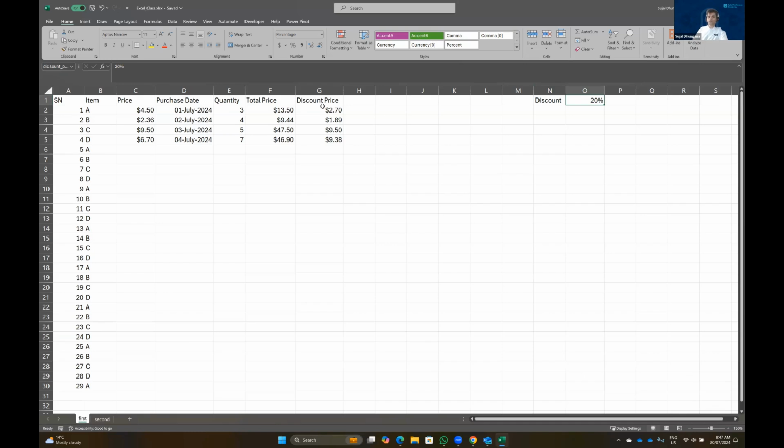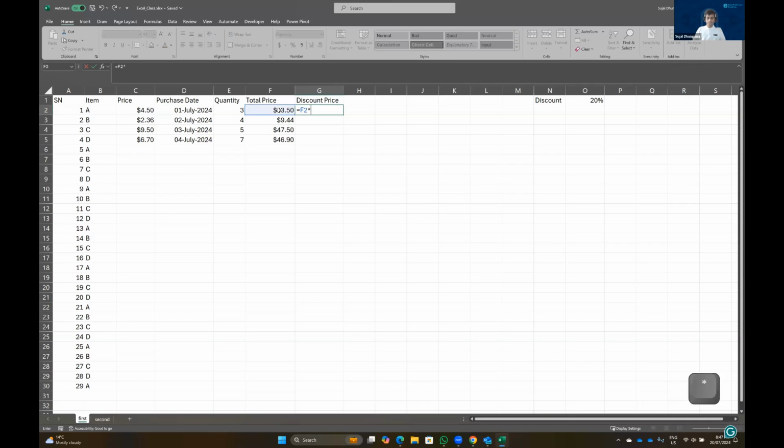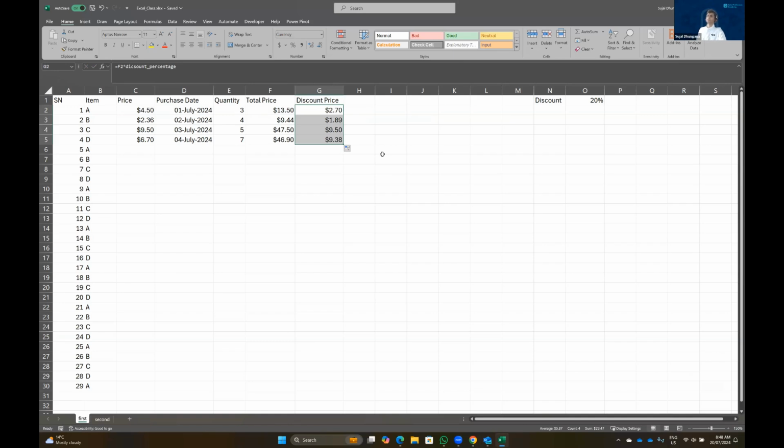So let's get rid of this thing. Now I can do equals this thing multiplied by discount percentage. So you can see that variable in the Excel itself, and I will use that discount percentage, and that will give me the exact same thing. And now I don't need to worry about absolute referencing because that variable is already defined as 20%, so it will not try to change it. So I can just use my autofill really easily, and that makes my life easier.